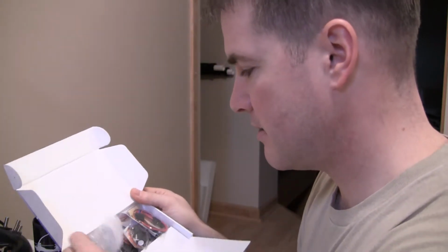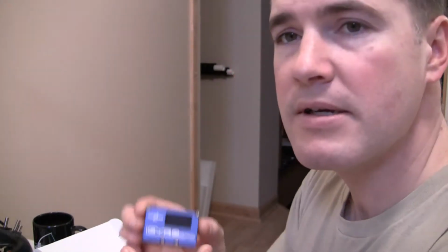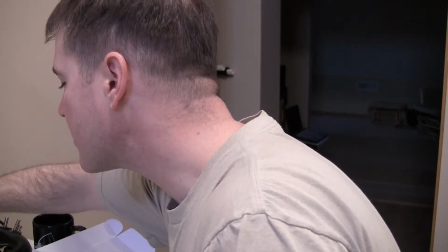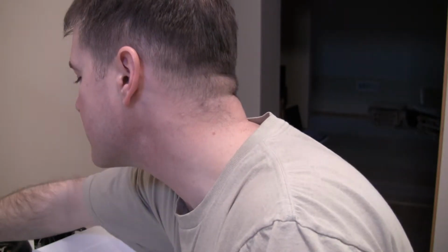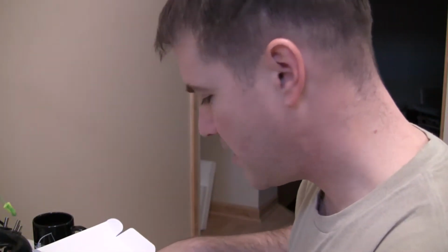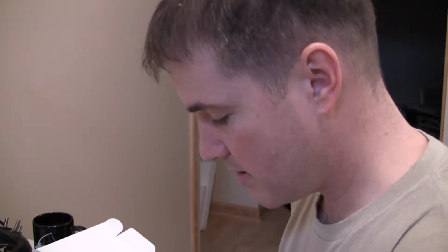Let's see, you got the unit itself, pretty small, very light. That's what I like about it. I hate adding weight to things. Little guy. Let's see, what we got for... weighs 28 grams, so pretty light. I'm not going to use the switch probably. The switch is just to turn the unit off. I mean, it doesn't need to be turned off unless you don't want to use it in the jet, but you could usually do that with either a switch or a gain setting. The new GPS 2 they have, little guy.